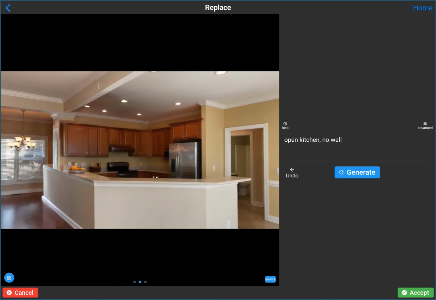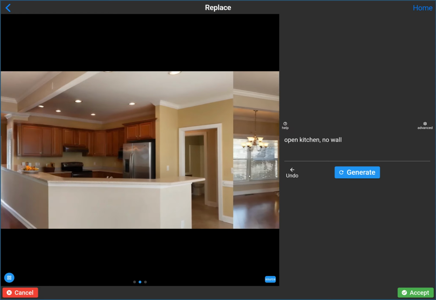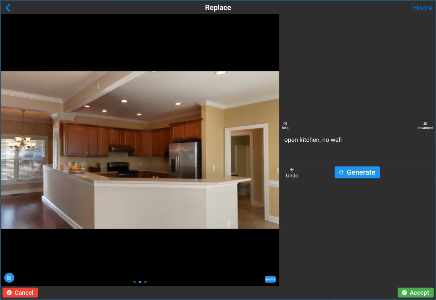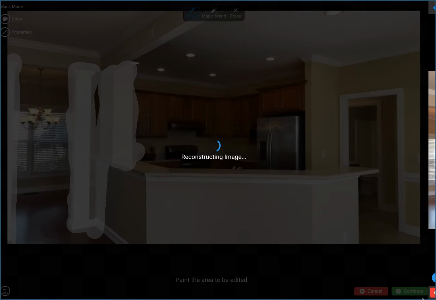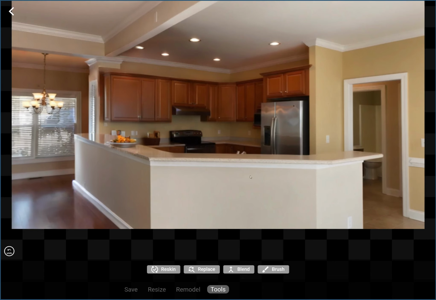Interesting, it kept the, ooh, that's really good. Let's go with that one. So it got rid of the columns and it kind of kept this open where you can walk through back there. And this is now a big island. You might want to shrink this island down a little bit. I don't know what direction you want to go, but this kind of shows how you could open up the kitchen. And it's made up new cabinets that kind of go along here. So let's start with that.